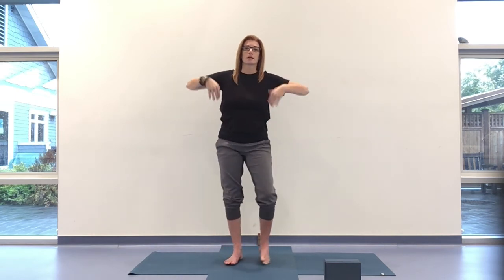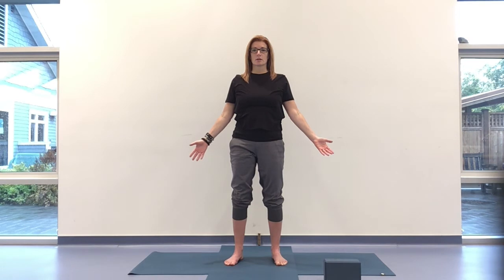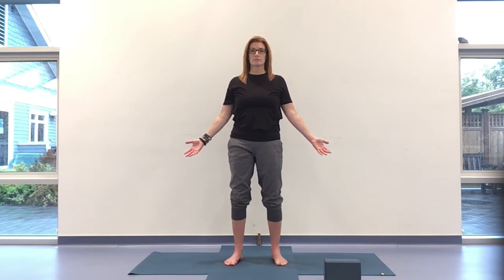Hands come down. Release the leg. Mountain pose. From your foundation, notice the place in your body that feels the most stable. Allow that stability to expand. Steady breath. Focus the mind. Your experience of stability is going to be different from the next person's. So get familiar with it yourself.